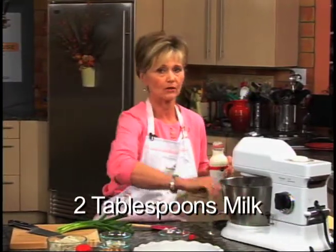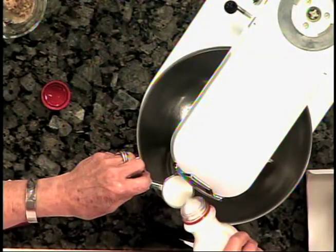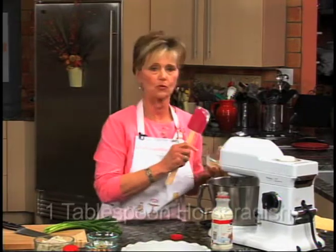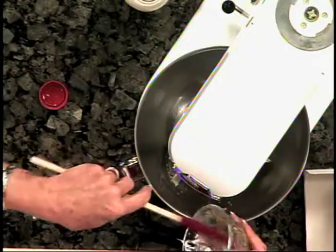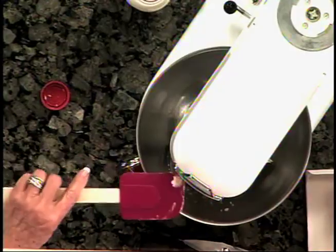I use whole milk when I can, just because the skim milk really just doesn't seem to give you the full body of the flavor. So there's 2 tablespoons of milk. And horseradish, one of my favorite things. And of course, it's great with seafood. So let's put a tablespoon of horseradish in this mixer, and let's get it started going here, because we're counting down to a great appetizer just laden with crab.